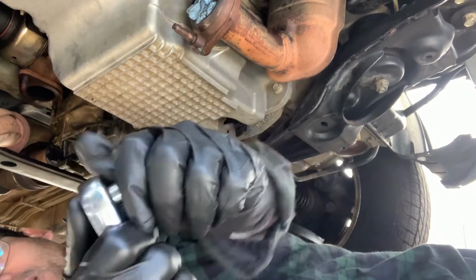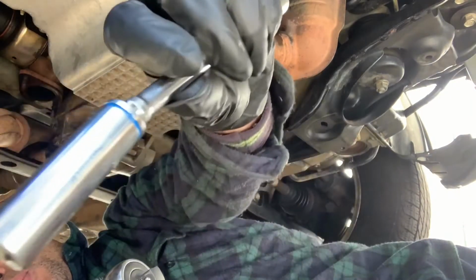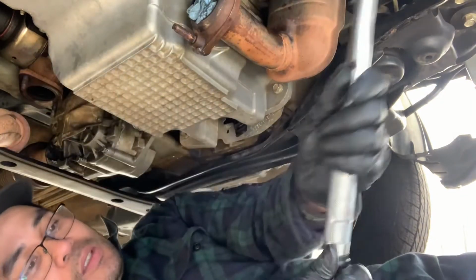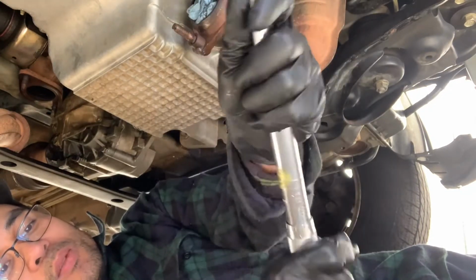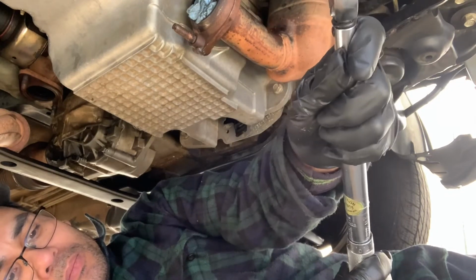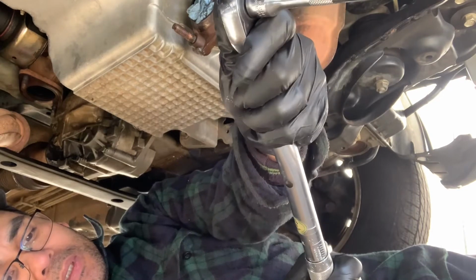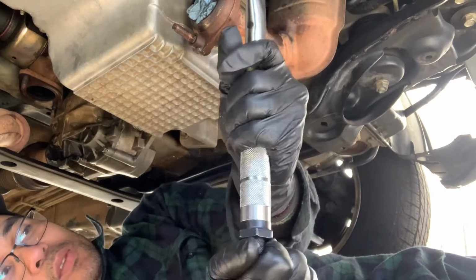Okay, now I can use this 3/8 deep socket, 13mm, to torque the remaining bolts of the oil pan. So I'm going back to the 18 foot-pound setting. The other one is 15, 16, 17, 18. Okay, back to 18 foot-pounds again.